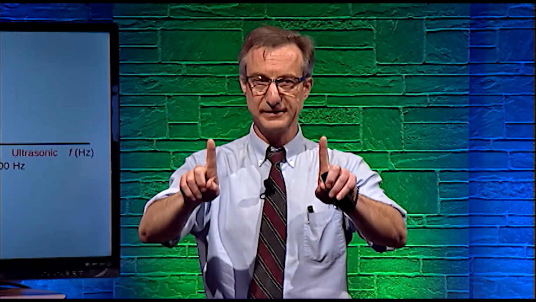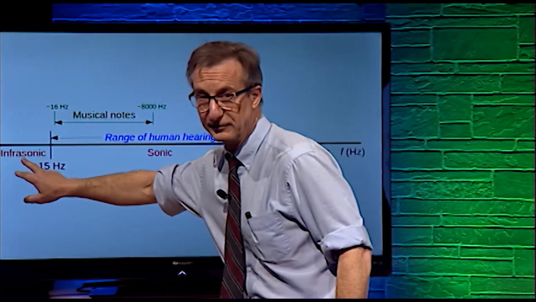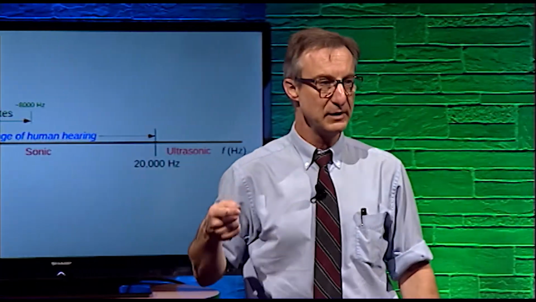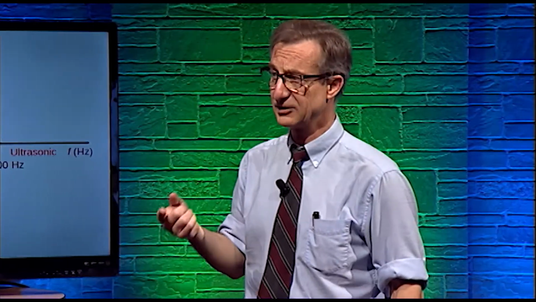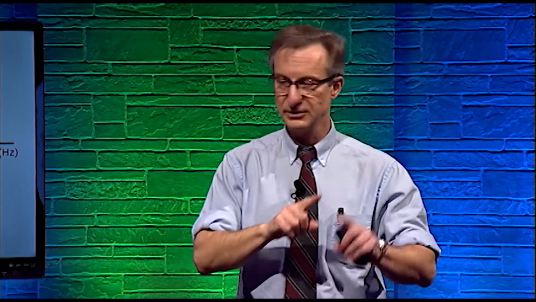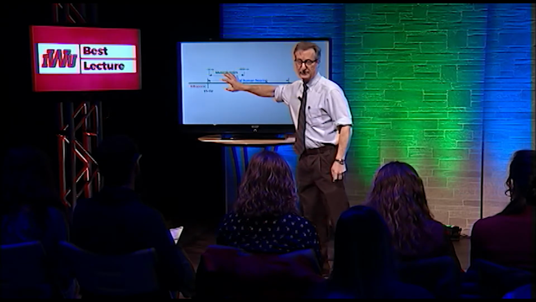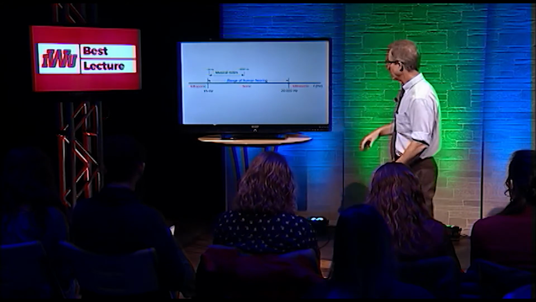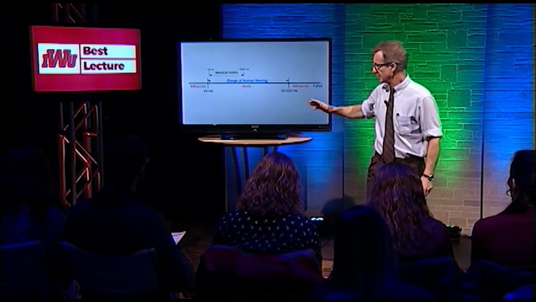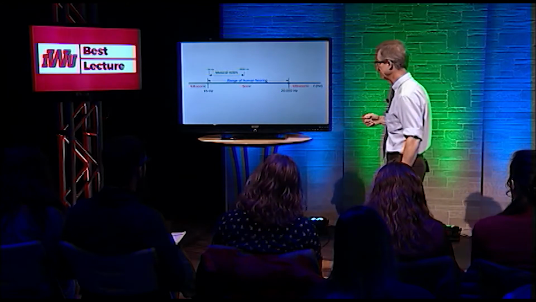But then as we move them out, we start discerning two separate pitches. But the magic is also that the beat waves, which were present down here as beats, start becoming too high in frequency for us to hear as beats, and we begin hearing them as actually a tone, a third tone. So there are two tones that are producing it and a third tone, which we call the combination tone, and that actually becomes part of tones that we perceive in the brain, and that also is very important for the perception of music. In the ultrasonic range, we have frequencies that are too high for us to hear. The human ear has a limit of 20,000 hertz, but there are some animals, including dogs, for example, that hear well into the ultrasonic range.